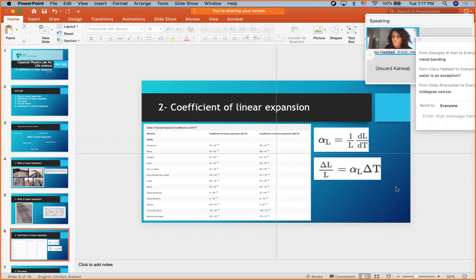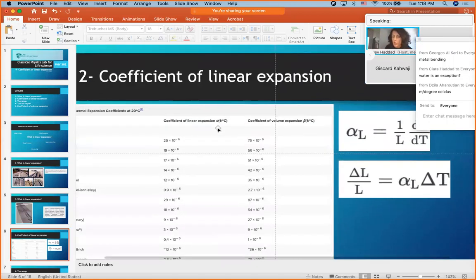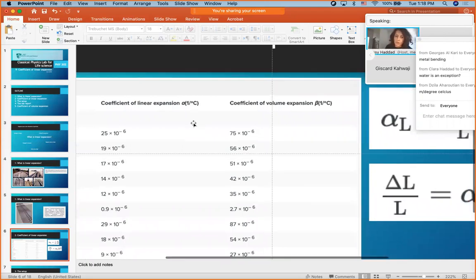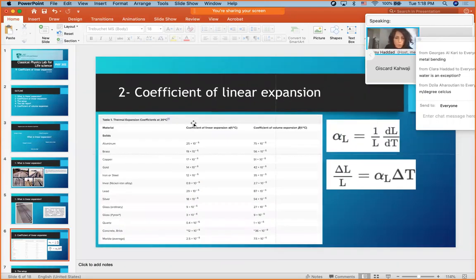1 over degrees Celsius. Okay, you can say that, and you can also say 1 over Kelvin. I just need you to remember that the change in temperature in Kelvin or change in temperature in degree C is the same, because the jump is the same for Kelvin or degree C. So if we're talking delta T and not T, you can use Kelvin equal to degree C, okay? And in some resources you will see 1 over K, and in some other resources you will see 1 over degree C. I wanted to show you something interesting in this table.